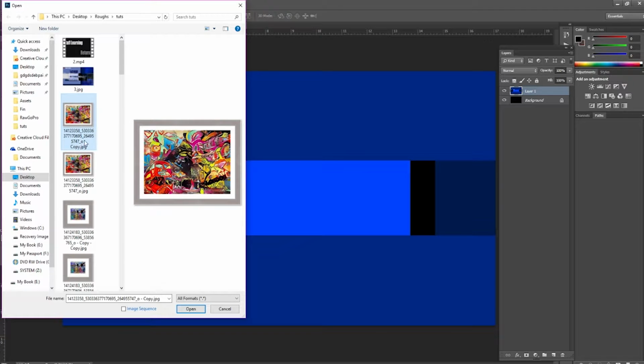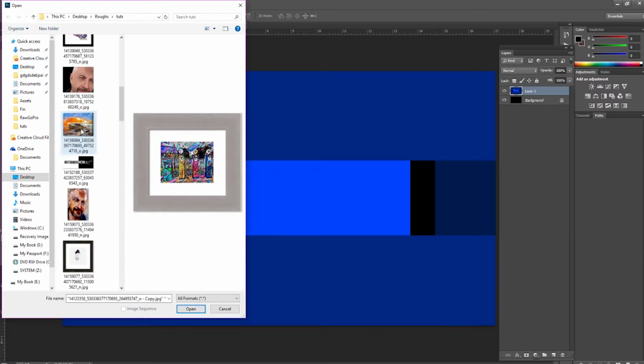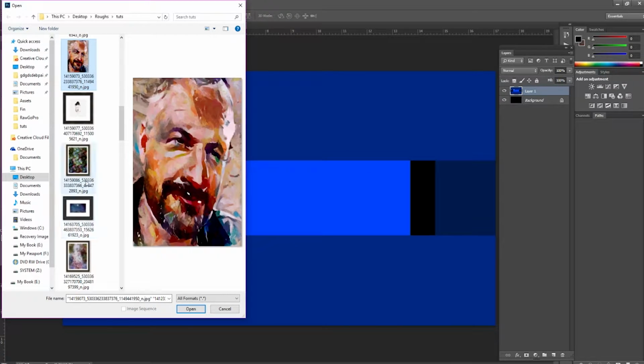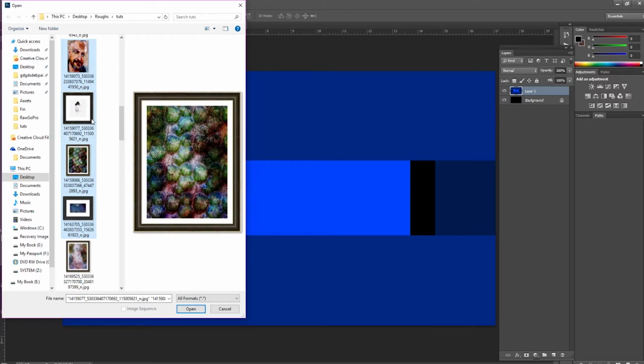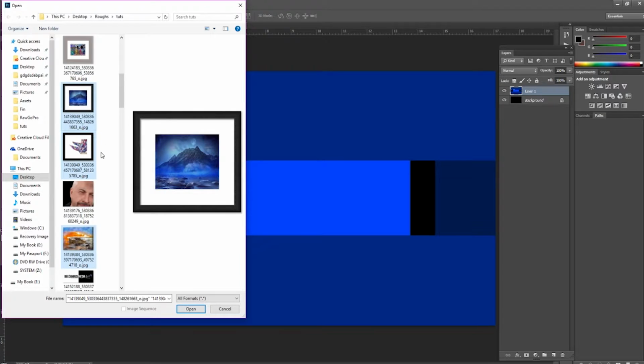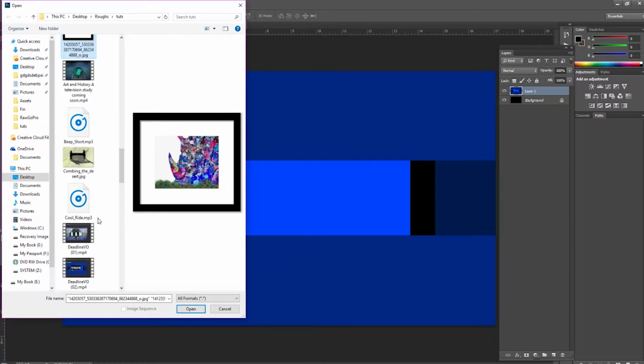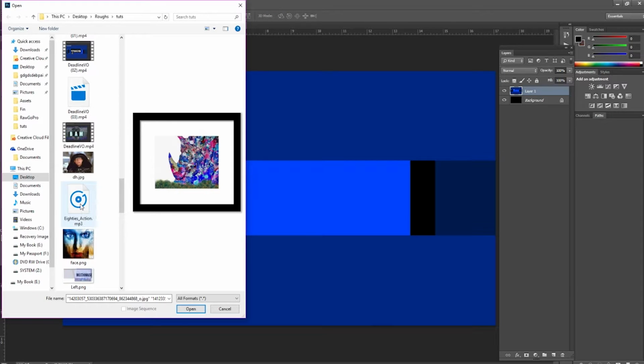Okay, so you click one, you cherry pick, you click the next, and the next, and then you go through all of the pictures that you want to import into the project, or into the file, I should say. Be sure to have the control down as you select. Don't let go of that control.